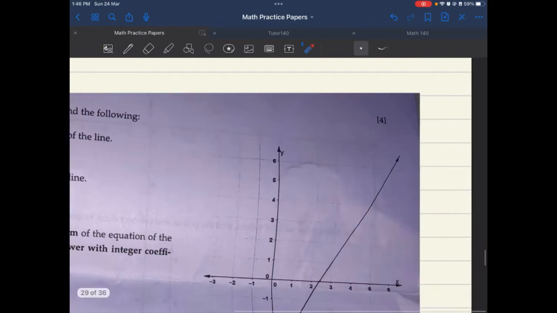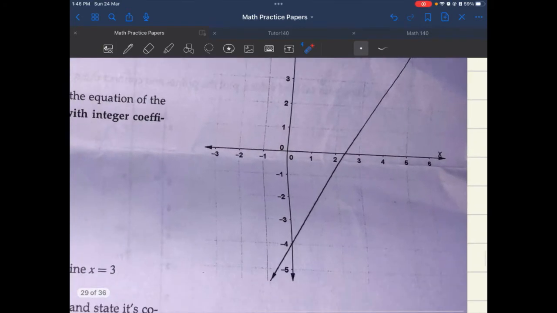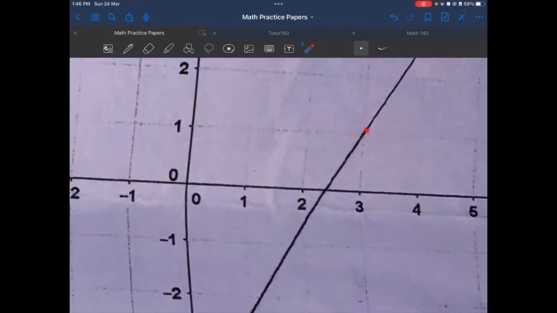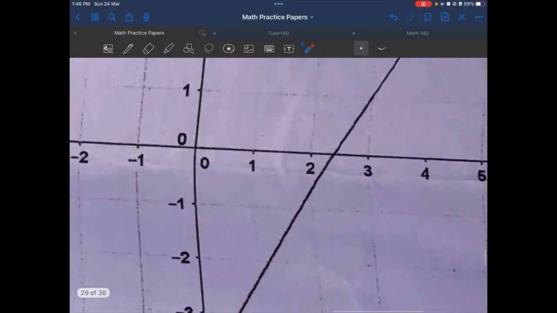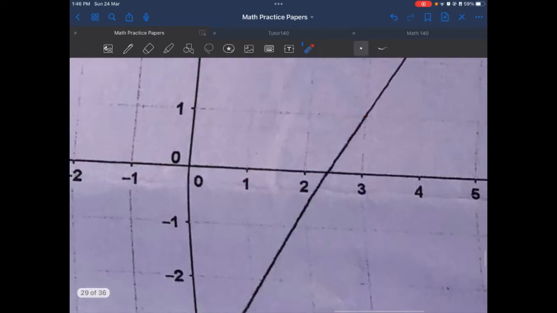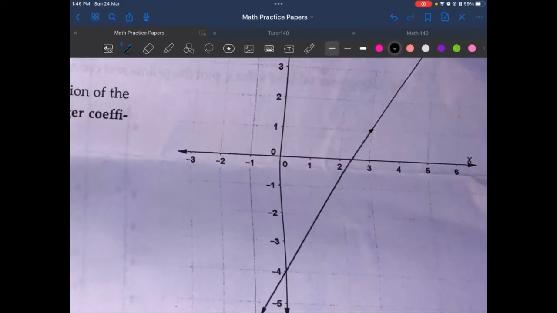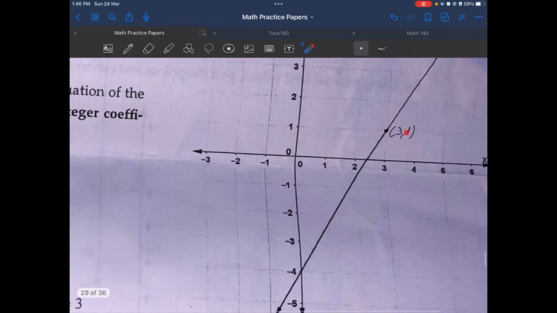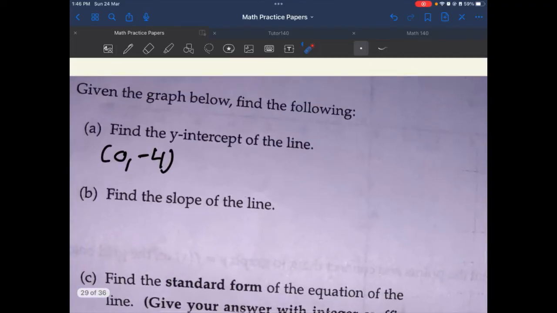Okay, so find the slope. To find the slope, we have to find a next point on the line. So if we look, find a next point directly on the line. Okay, see, it's kind of touching this right here. You could use this. You can't use this or this because we can't pinpoint where it is. But we can pinpoint where this is. This point right here is 3, 1. So we could use this point and the y-intercept to find the slope of the line.